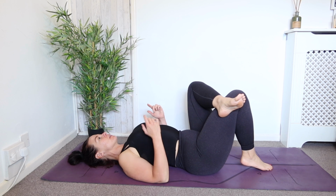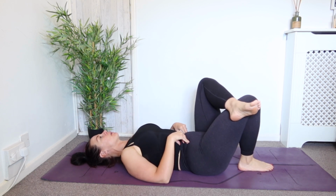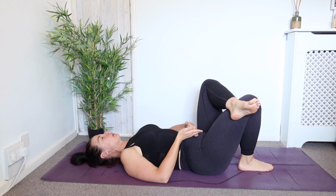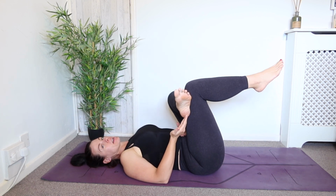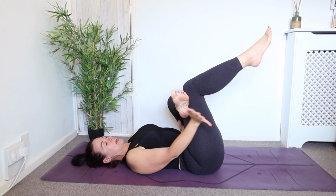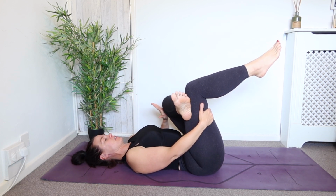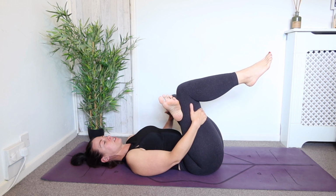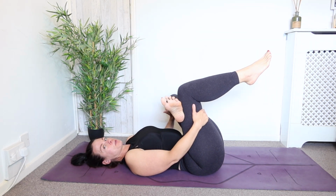Readjust the spine, draw the shoulders away from ears. And just have a nice comfortable lower back into your mat. Slight little pelvic tilt here, so the lower back's in there, into the mat. And then we're going to lift the right leg. Right hand's going to go onto the back of the right thigh. Left hand just by the knee, and we're just gently going to have that push-pull position. Just see how that feels.